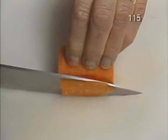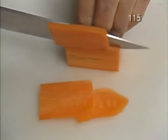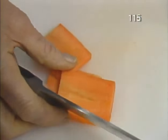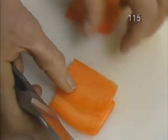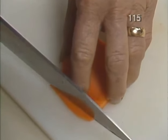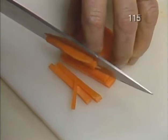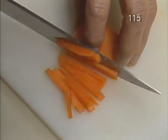And now cut it into very fine slices. Those are about 1/8 inch thick. And then pile them like this so that you're not cutting too many at once. And very neat, long matchstick slices. That's your julienne.